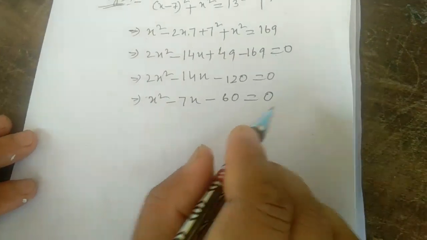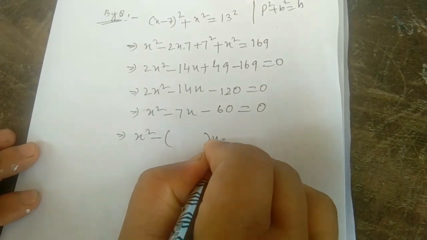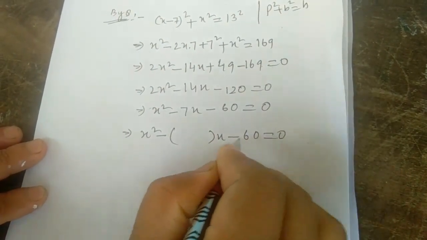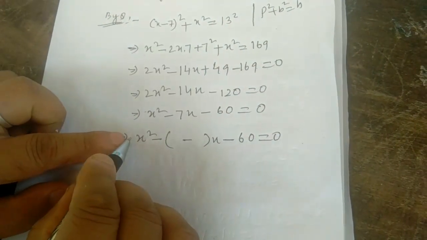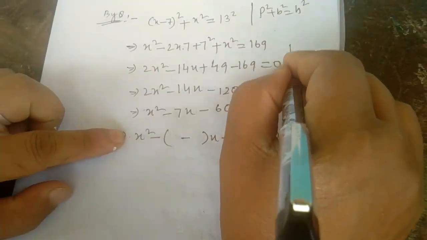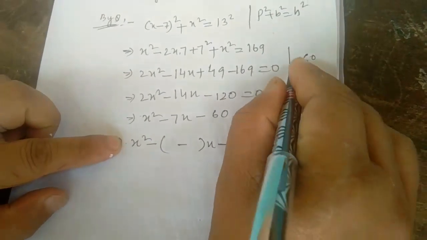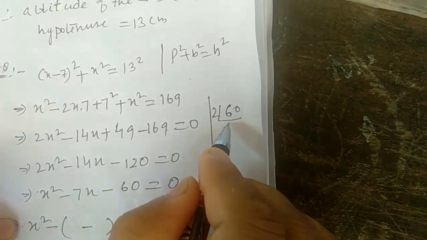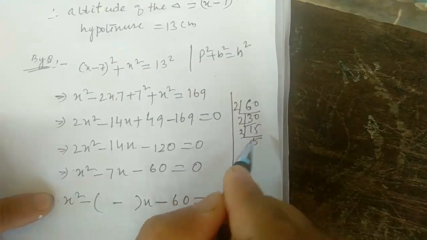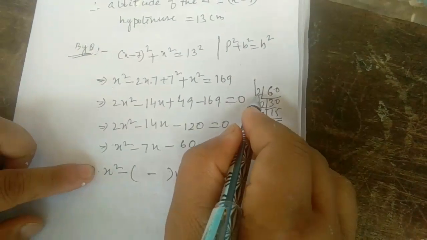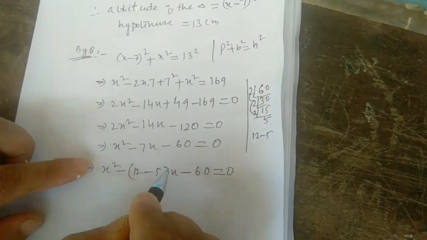Now we can apply middle term factorization or the formula. So let me apply middle term factorization here. x square plus x minus 60 equal to 0. It is a negative sign here, so you have to put a negative sign. After that, the coefficient of x square is 1, then this 60. You multiply the coefficient of x square and the constant term 60. So 1 times 60 is 60. Find the factors of 60 by 2. 2 30s are 60, 2 15s are 30, again by 3, 3 5s are 15. We need 7 here. So 2 2s are 4, 4 3s are 12. 12 minus 5 you'll get 7. So 12 minus 5, 7.